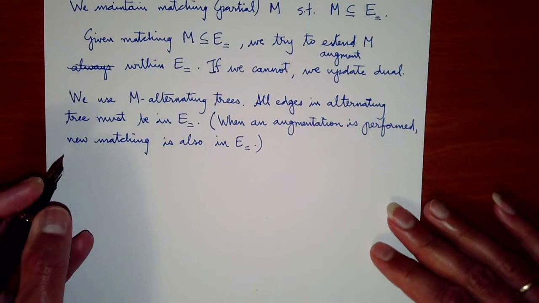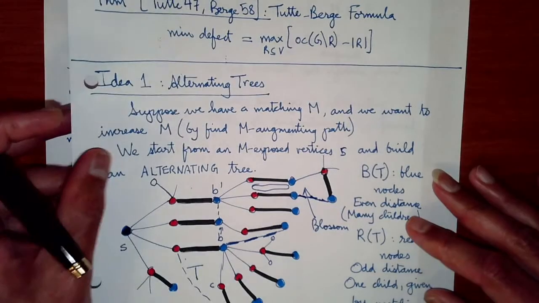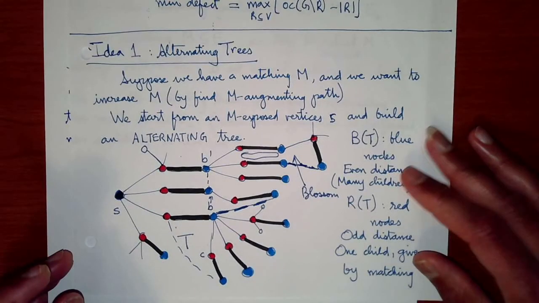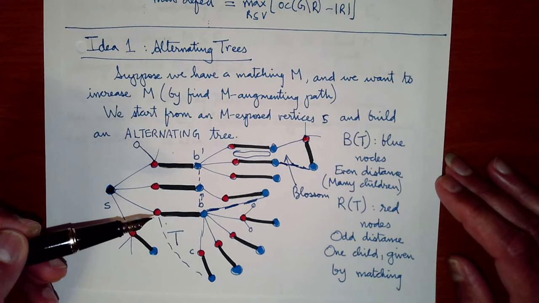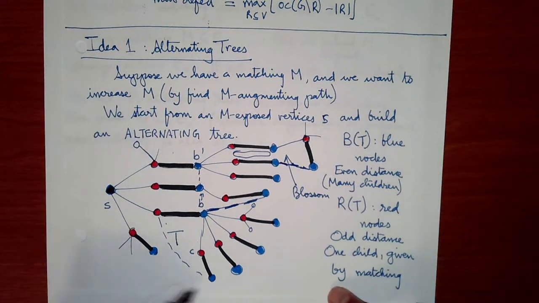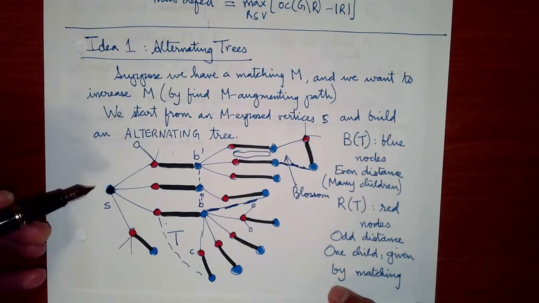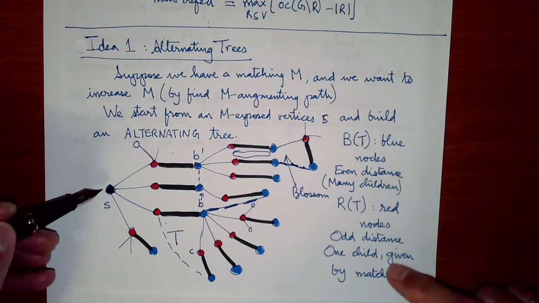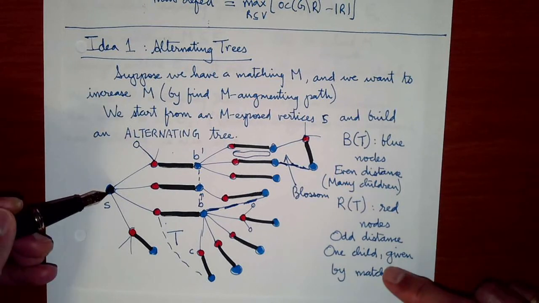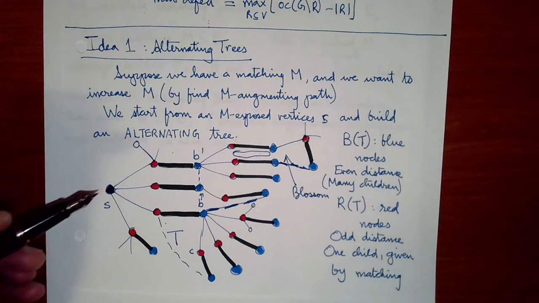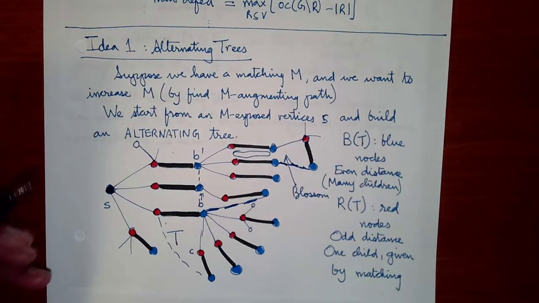So now, let me show you the alternating tree again. Remember, the alternating tree extends from a blue vertex, any blue vertex. It can be an interior blue vertex as well. From a blue vertex, we find an edge incident to that blue vertex such that the other vertex is outside the tree. And we need that edge to be an equality edge.